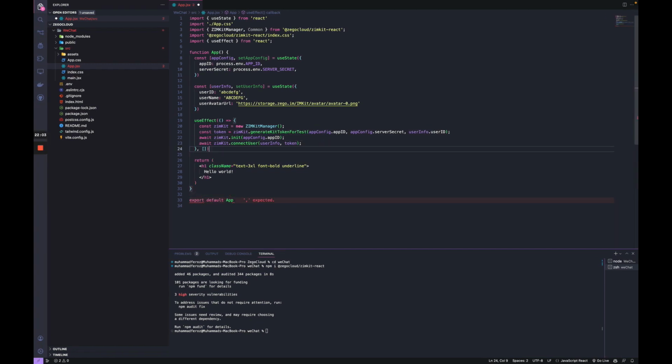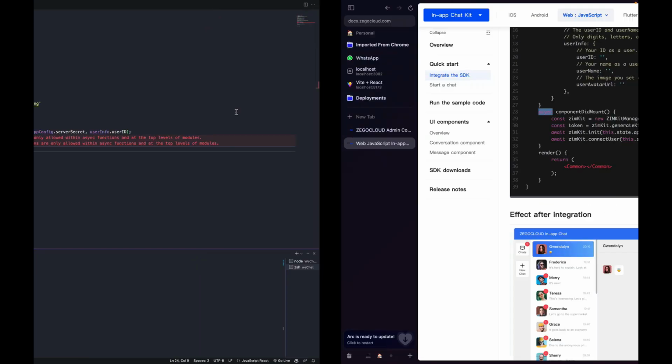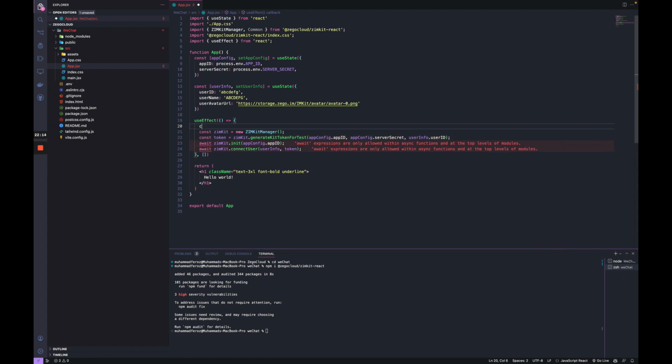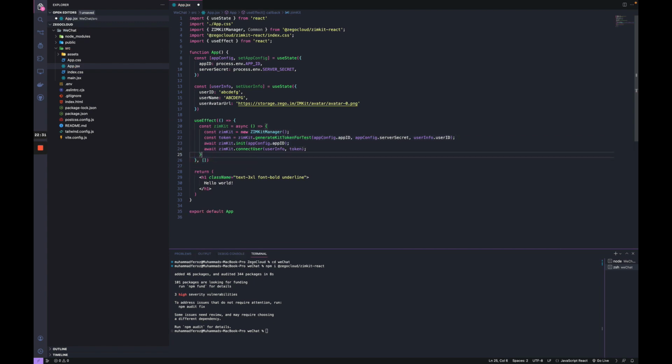Now the next thing is that await expression is only allowed within async functions. As you can see, it's an async function. So first we need to create an async function, ZegoCloud, equals async function, and in this function we will write this. Close the function, and then call it immediately, so it will run immediately.